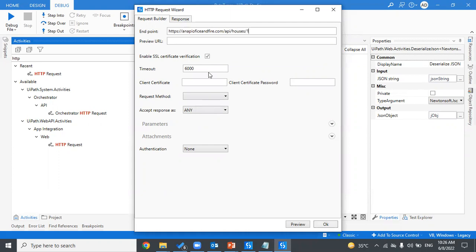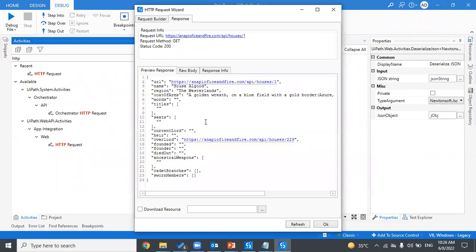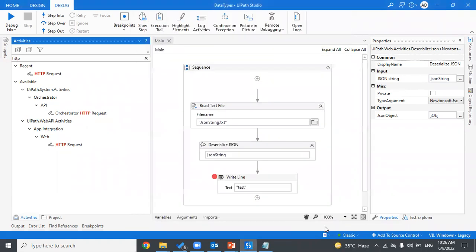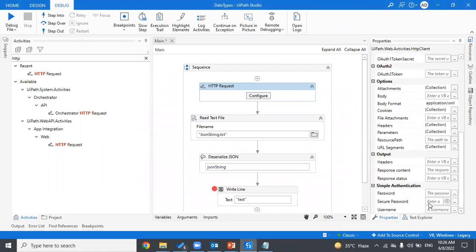We know that it is a GET API, so we'll make the request method GET. We'll accept the response as JSON, and let's preview it. It has returned the record. We'll click on OK, and we'll store its content in API content.